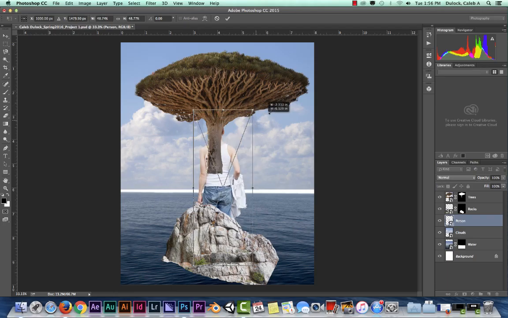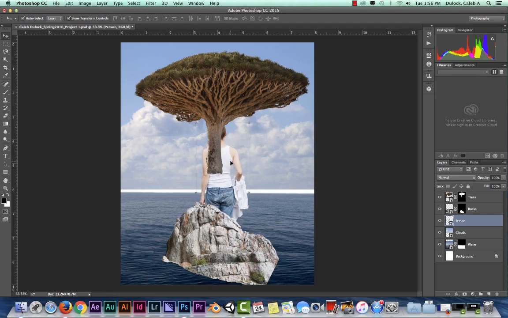Now, a key hint when doing that, you must do the release of your keys and mouse buttons in the correct order or you will re-distort the image. So what I do is I let go of the mouse button first and then the Shift key. That way I don't accidentally slip on my mouse without Shift down, because Shift is what keeps the ratio connected so it doesn't distort. So again, I'm going to hold down Shift, click with the mouse to adjust the scale. And I'm just going to shrink him down just a little bit, about 48% of his original size. Hit return.